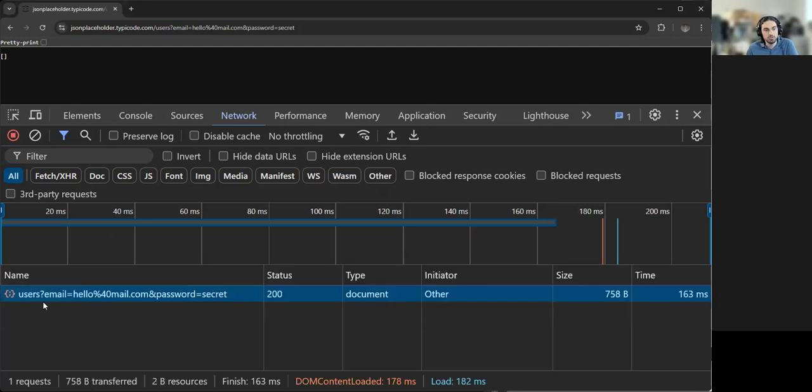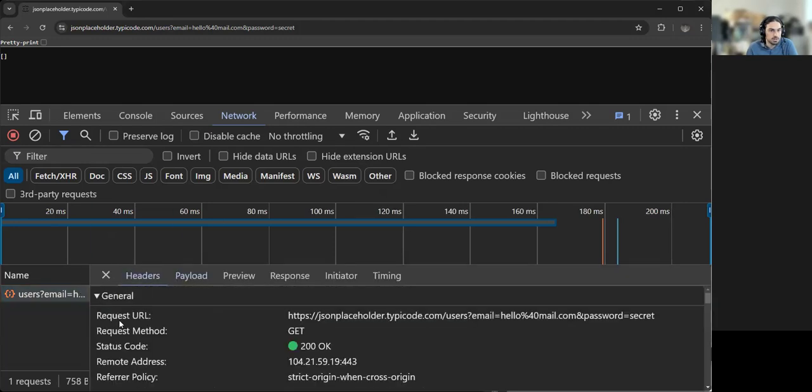Okay, but you notice when I submit this to the browser, everybody can see my password. So that's the problem with making a GET request for form submission. That's why we don't do this. We don't want to expose the password in the URL of the request. Because if I look at this, you can see the header request URL. It includes the password.